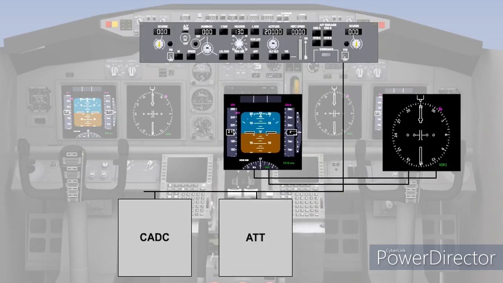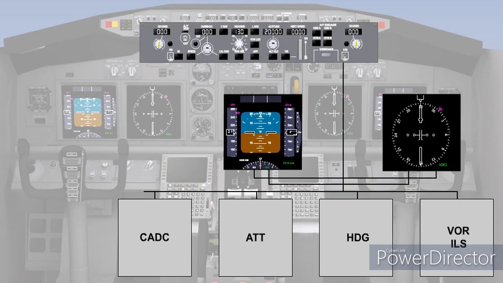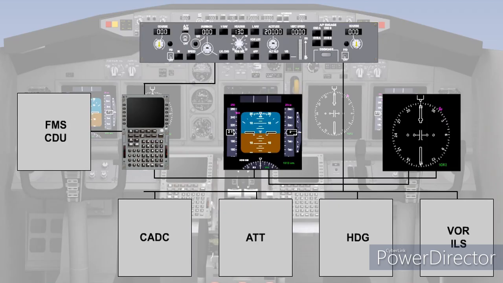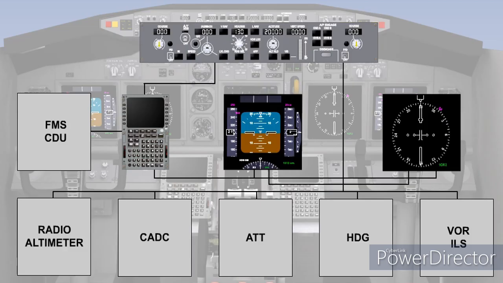Attitude reference is supplied by a vertical gyro, or an inertial navigation or inertial reference system. A magnetic heading reference system supplies current heading. ILS and VOR receivers supply radio navigation steering information. The flight management system supplies computer-generated route tracking for pitch and roll control of the autopilot, and speed and thrust commands for the autothrottle system. And finally, the radio altimeter supplies height information for autoland and autothrottle.